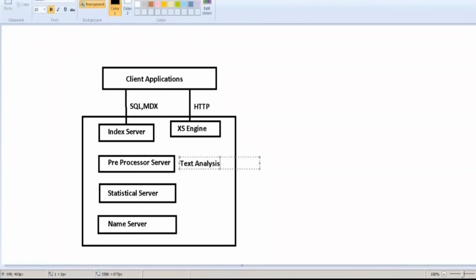Whenever we would like to go and extract the information from text data, whenever the text search capabilities are used, we can see this preprocessor server in the landscape.